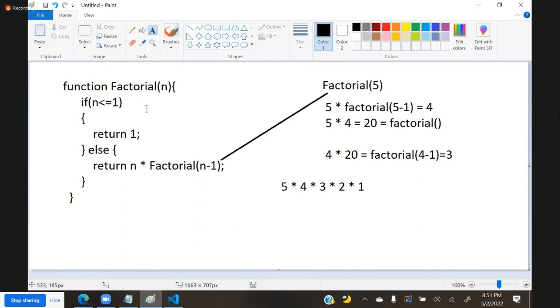Recursion means that inside the function, the function is called again. This is the function, right? Inside the function, we are calling the function. Generally, we call a function outside the function. If a function is called inside itself, its intention is recursion. We use the recursion technique.